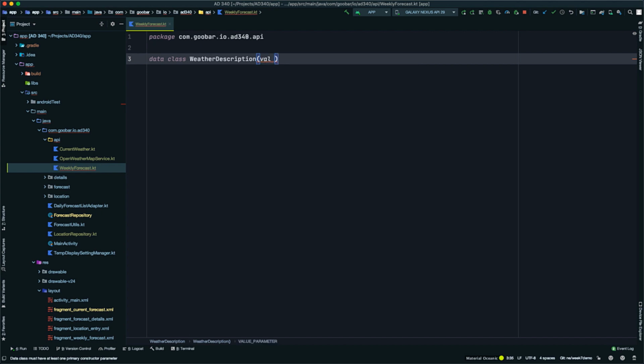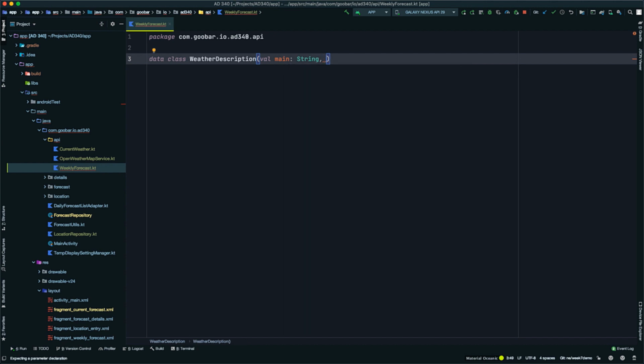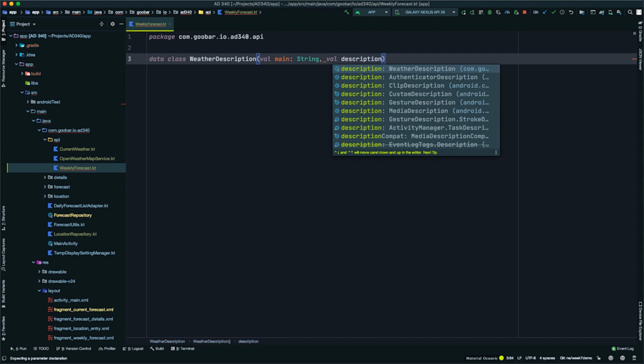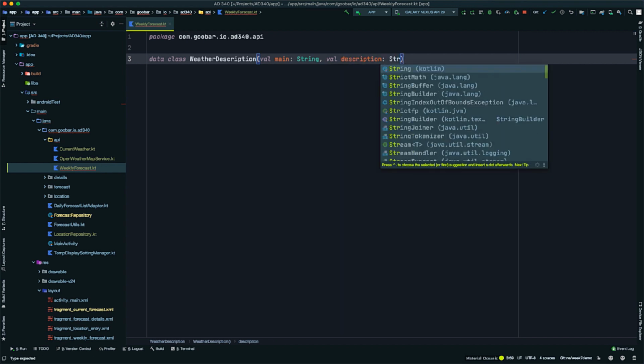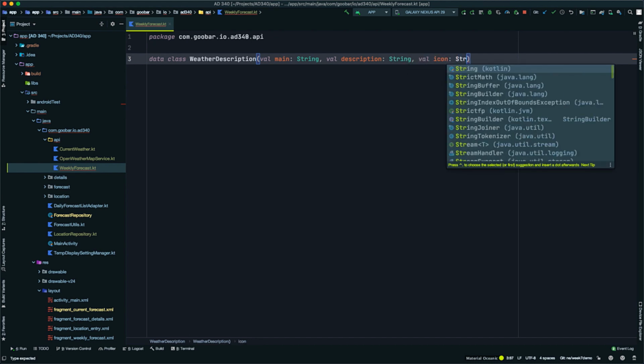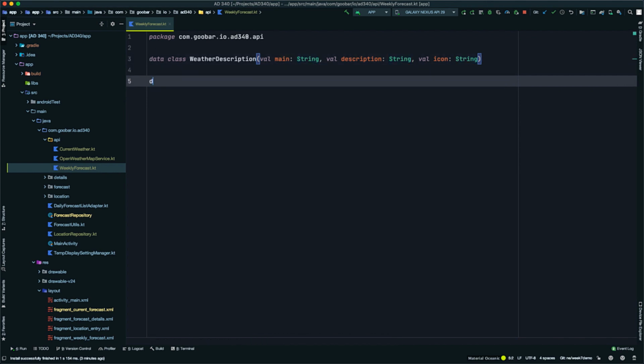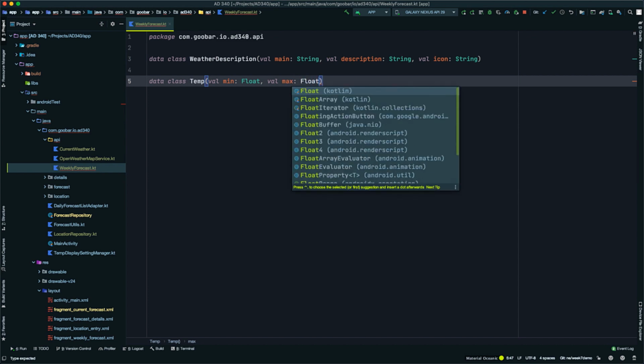It's going to have a main property of type String, and it's going to have a val description property of type String, and it's going to have an icon property of type String. Then we'll create a new data class called Temp. This is going to have a min property of type Float and a max property of type Float.